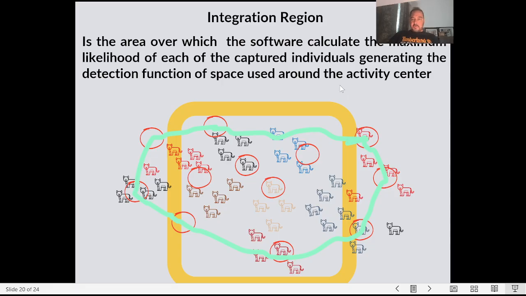Because of course the software has to calculate, in a mask, a bigger integration region pixel by pixel. Let's say all this gray slide, and then I have to take the edges. On the other side, we have to be sure that the integration region is big enough to include the snow leopard or Pallas cat, in our case, outside of our minimum convex polygon defined by our cameras.